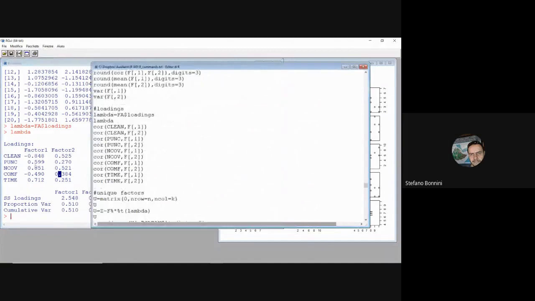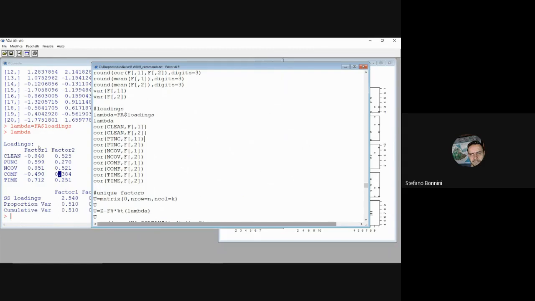The loadings represent the coefficients of the linear combinations where the original response variables are expressed as a function of the factors, but also the correlations between the original response variables and factors.